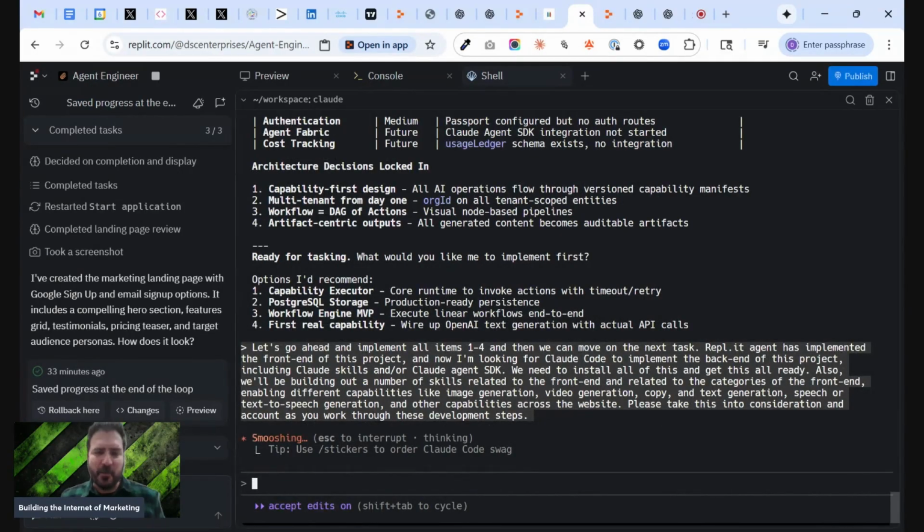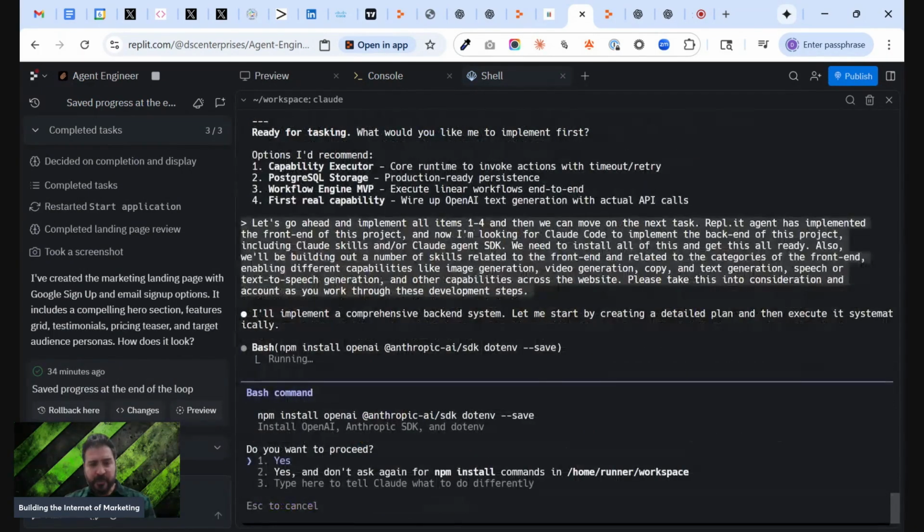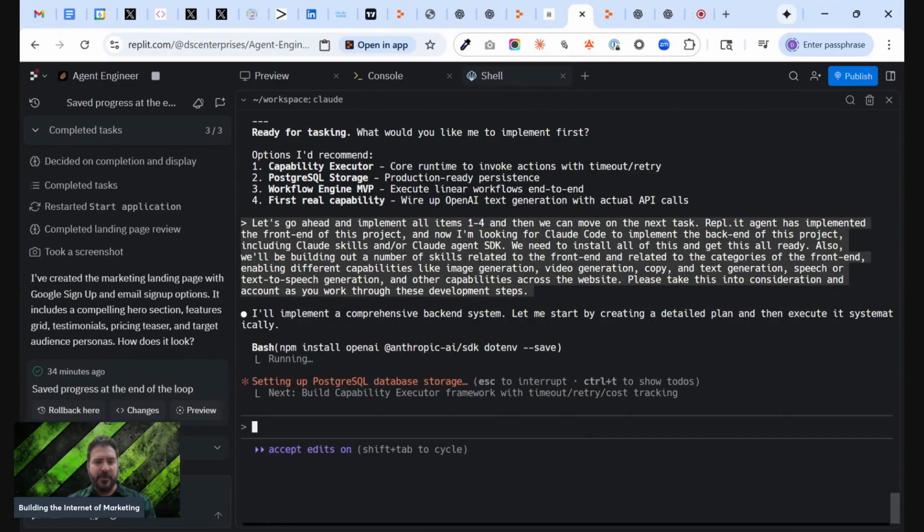So this is going to take a little while to implement all of this. So I'm going to stop the video here. But what I want you to take away from this is, like, literally within this, what is this, a 5 or 10 minute video, I was able to show you how to create a prompt, implement that prompt into Replit agent, build that website out, the front end of the website out. Now put in a prompt to Claude Code, start building out the back end of this system. And I will give you an update in a future video of how to actually keep doing this on an automated basis.